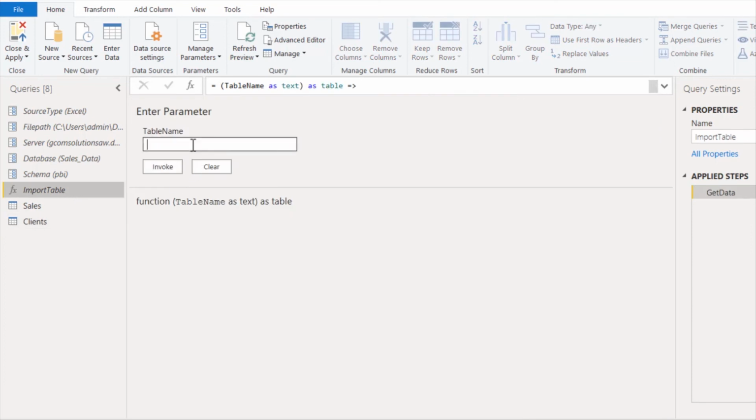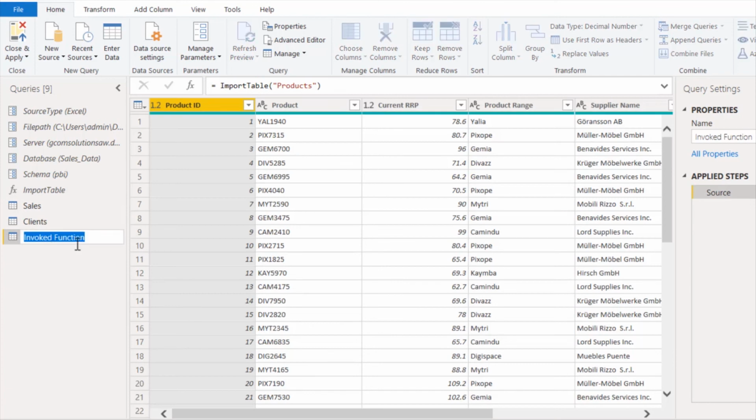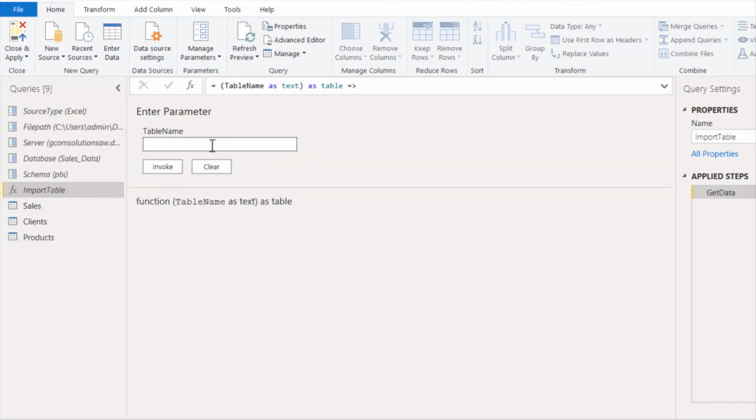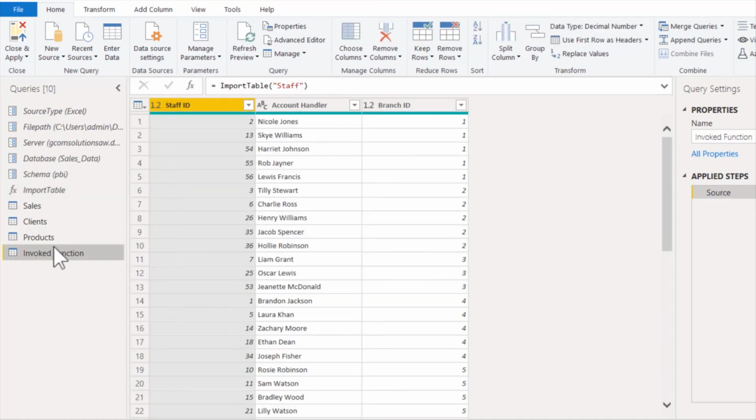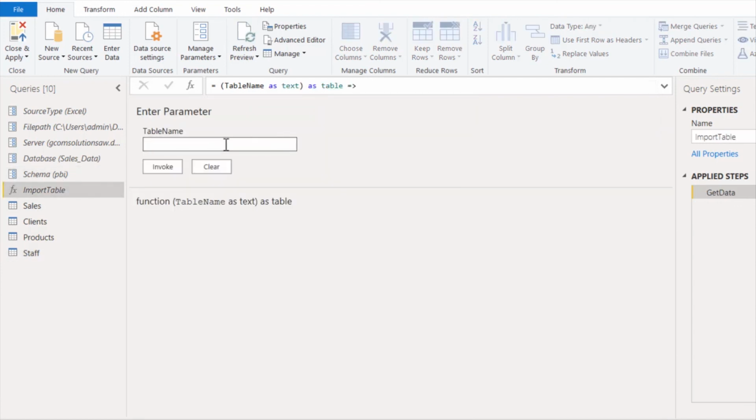And let's bring in a couple more. Products. Staff. And branches.